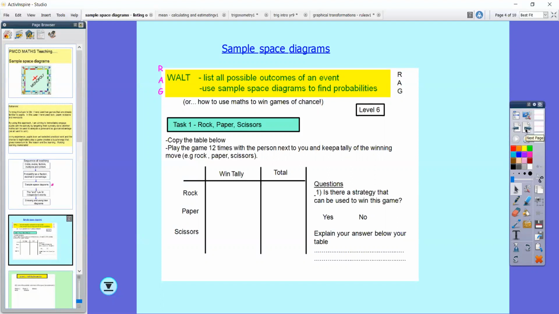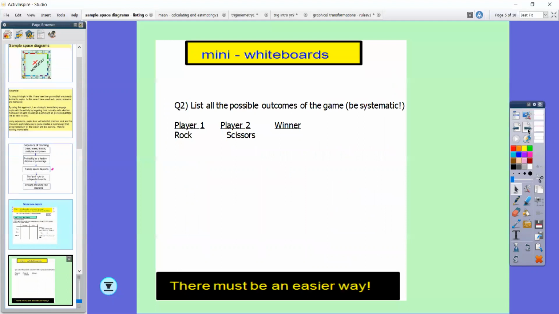Okay, so once we've done that, what I move on to then, so they've had a little bit of time to get their energy out playing this, and they do enjoy this, is I ask them to list all the possible outcomes of a game. And I'm starting to get this focus about being systematic. And we discuss what being systematic is, because obviously that's a useful skill when you're approaching mathematics. If you go with random listings, what's going to happen is you're either going to duplicate or you're going to miss one of the outcomes.